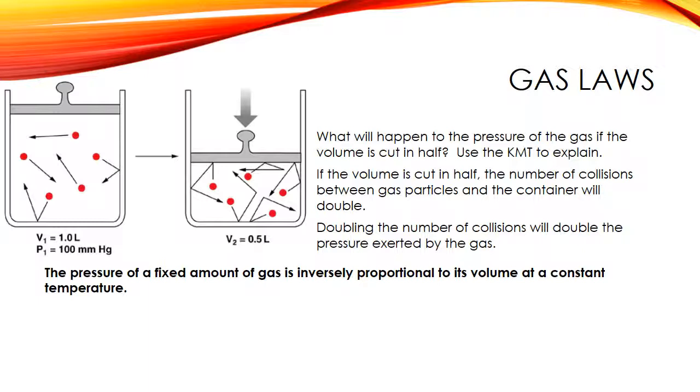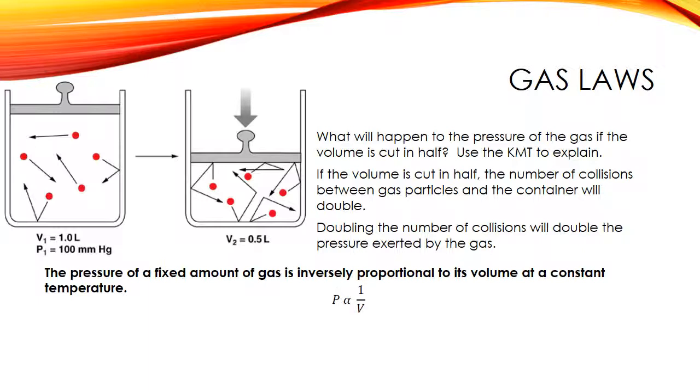So this leads us to this statement about the relationship between pressure and volume. The pressure of a fixed amount of gas, and we'll talk about what that means in a second, is inversely proportional to its volume at a constant temperature. So the key idea with this fixed amount of gas is we have the same amount of stuff. We're not adding any particles, we're not removing any particles. In other words, it's a closed container. There's no gas going in or out. So if we have the same amount of gas, and if we hold it at constant temperature, the pressure and volume are inversely proportional to each other.